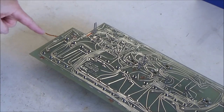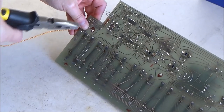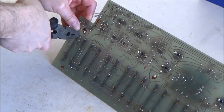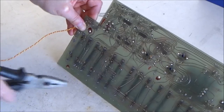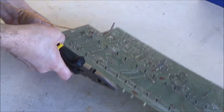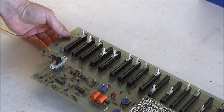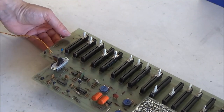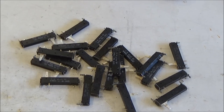To remove these sliders without damaging them so they can be reinstalled later, what we'll do is we'll use the flat nose plier again, and we'll grip those tabs, and we'll shove the tab through the hole in the PCB. And we'll do the same on the bottom, and then the slider just comes free and drops out like that. If you try to pull the slider out from the top, you may wind up damaging the plastic housing or the retaining clip. So it's easier and safer just to push it through from the bottom like I just showed you.